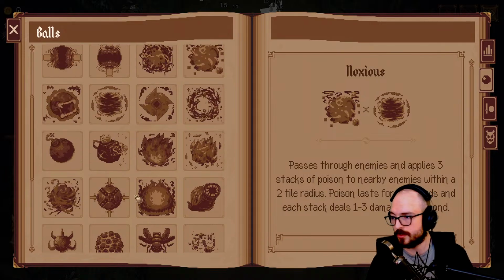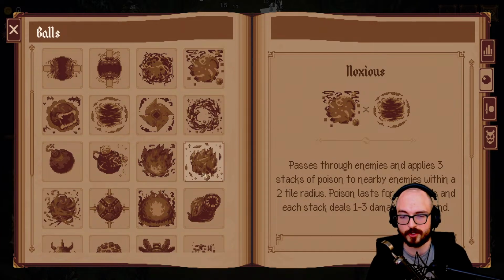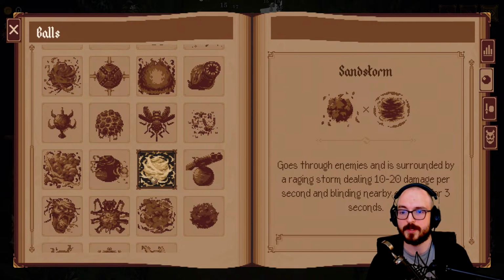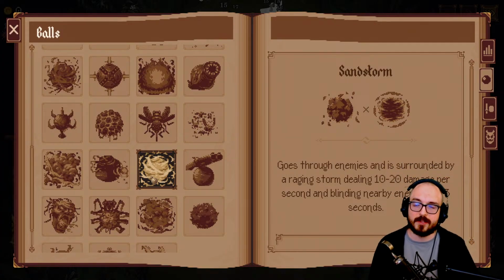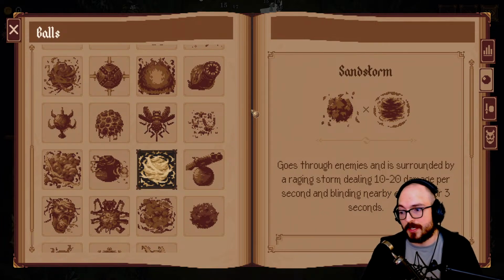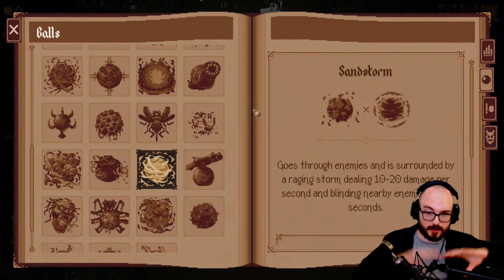Sandstorm is, let's see, without the colors on these, it's a little harder to tell where I'm looking. Sandstorm here. Goes through enemies surrounded by a raging storm, dealing 10 to 20 damage per second and blinding. Yeah, 10 to 20 per second. It's not bad. You can upgrade it some. Blinding for 3 seconds, though, is pretty good because that lets them just sit in your front line and wait to attack you, and then you can just slowly take them out.